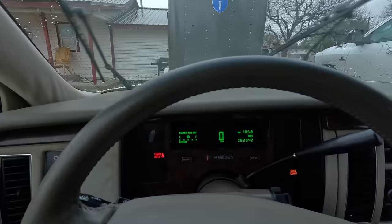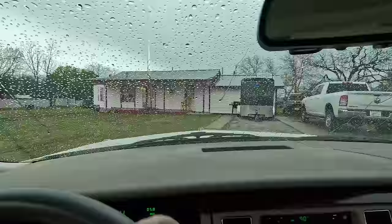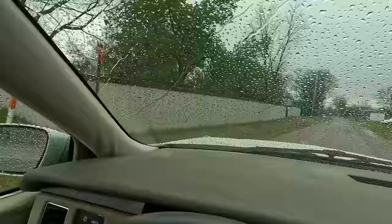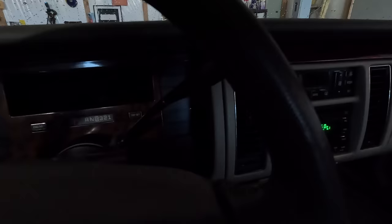My windshield wiper is coming off — I guess I didn't secure that very well. All right, the door should be opening. Let's get this old girl in the garage. I've got it up for sale and I sure don't want something happening to it. Man, this thing rides so good. If you're interested in the Fleetwood it's already available to bid on — I think it's bid up to $175. It's got 82,000 miles on the odometer.